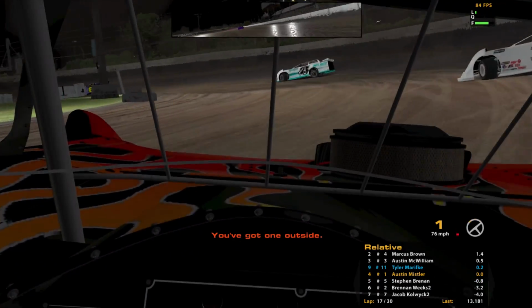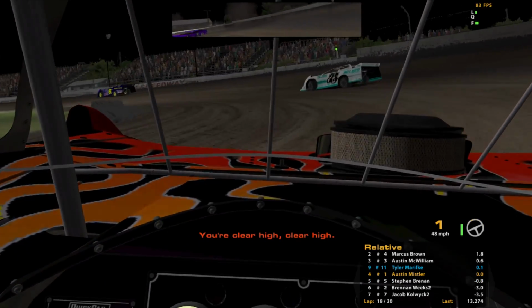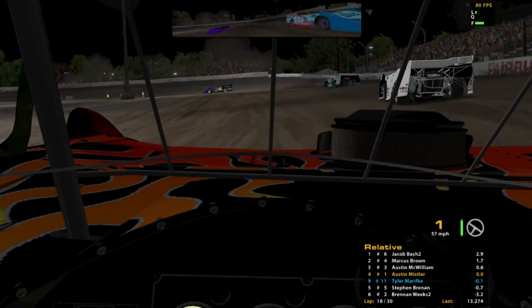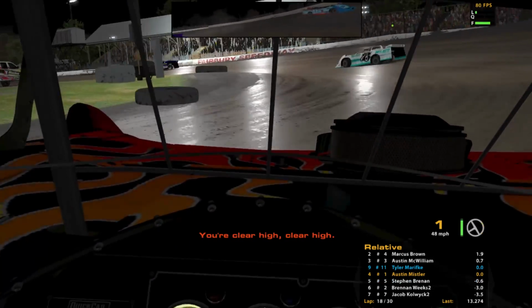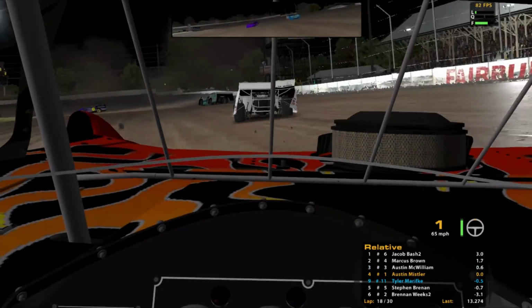Lap car, please. That car is a lap down. You're clear high, clear high. You got one out. At least he's up and out of the way for the most part. I just don't want to get ran into. That's the main thing.